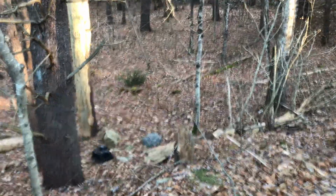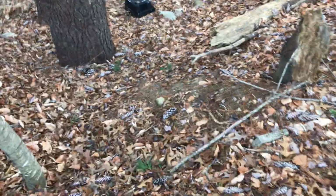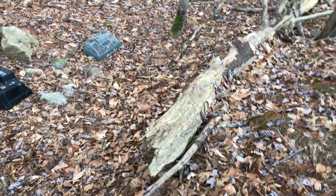So I'm here right beside my house. We have some woods, and when we moved in, I was doing some exploring down here. It seems like this was a dumping ground. I believe the house was built in the 60s, but it's at the end of a cul-de-sac, and may have been a dumping ground for people's old electronics.